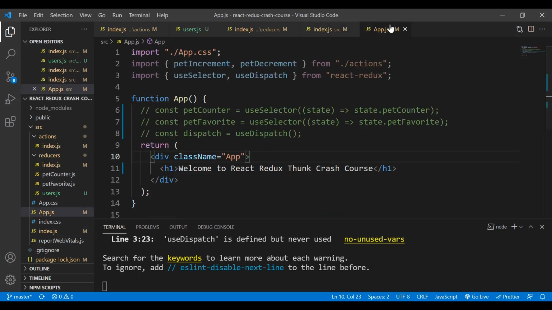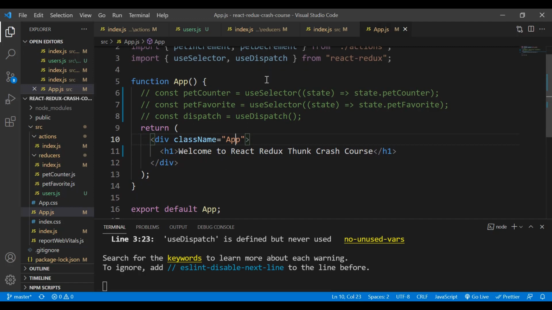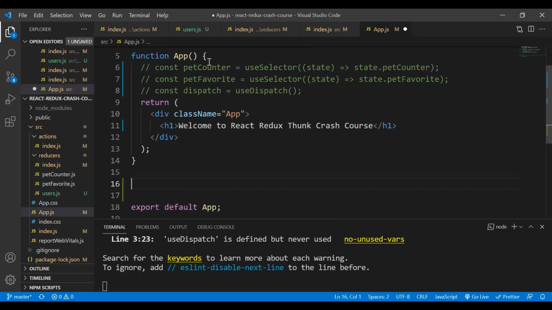So next we will be trying to show the list of users onto the screen. And before we get into writing the code inside this app component, where we use the useEffect so that whenever the page loads, we will then fetch the data automatically, below the app component we will need to define two functions. So first one will be the mapStateToProps, and next will be the mapDispatchToProps. So now let's just quickly do that here.